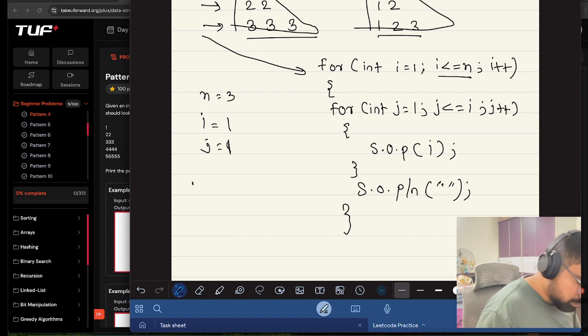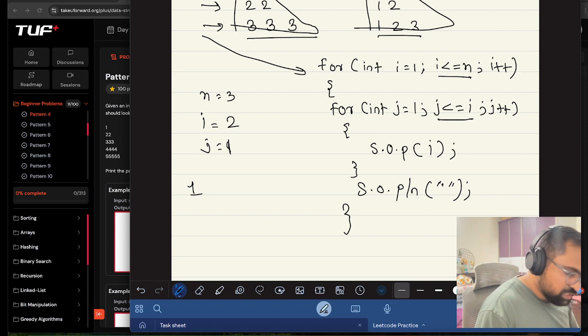We print 1 as per i. Then j will increment to 2. Is j less than or equal to i? No, j is greater than i. So we break the loop, execute the next statement, and come to a new line.